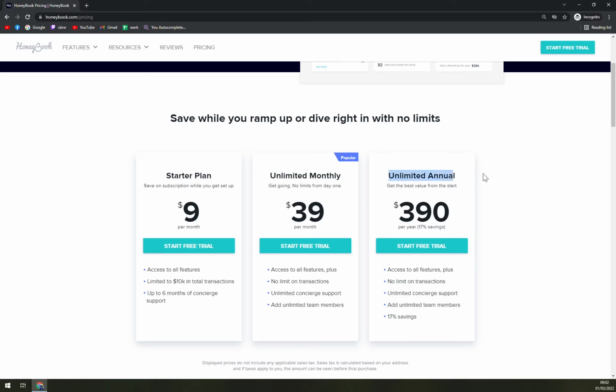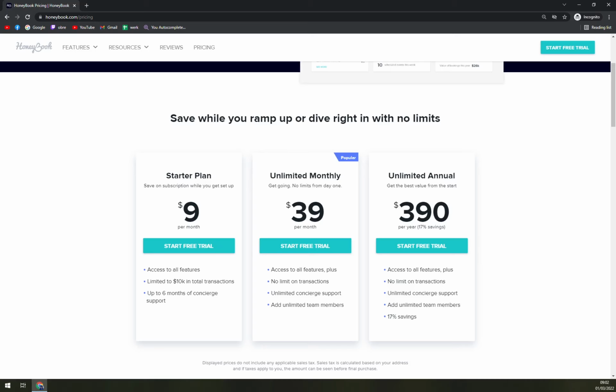Then unlimited annual is basically this one, but you'll save because you won't be charged for November and December if you decide to go annually. That's a very nice way of not confusing you with monthly plans or annual plans.